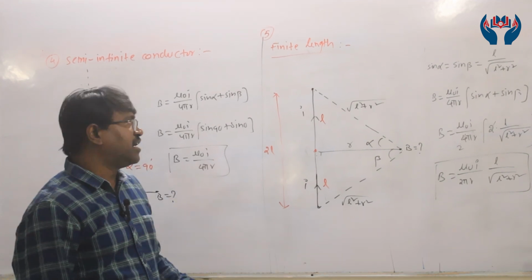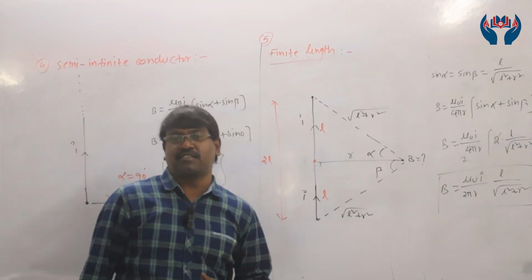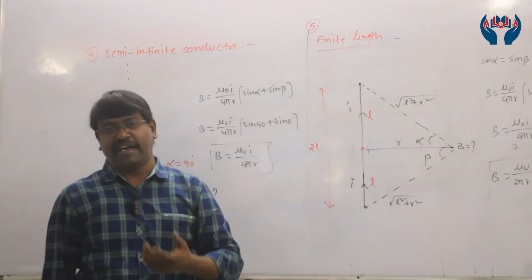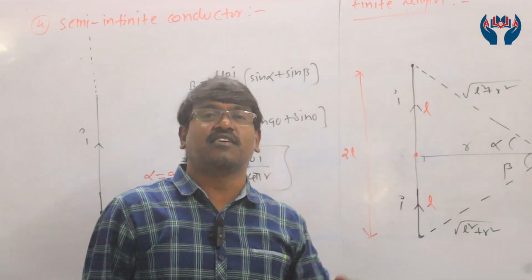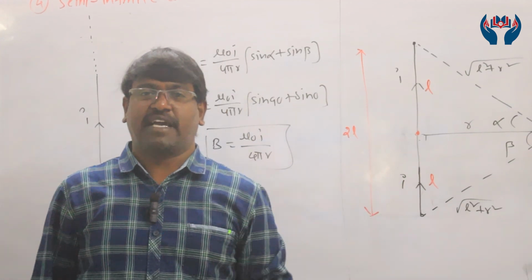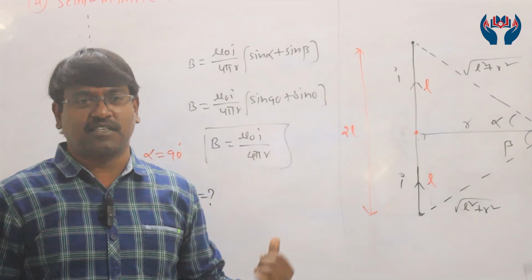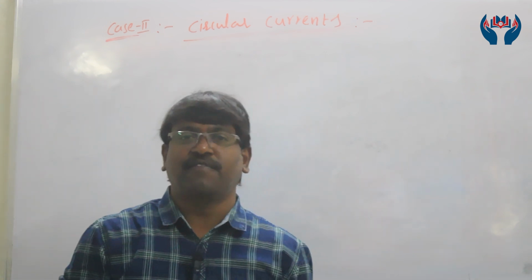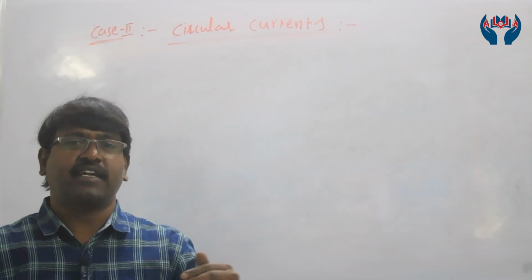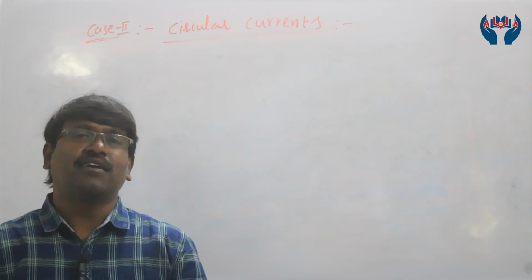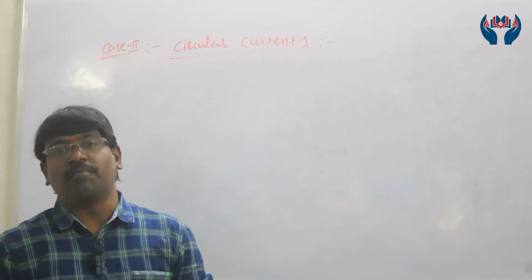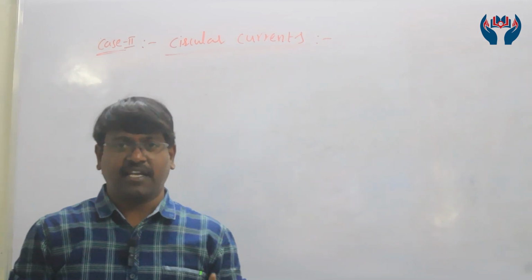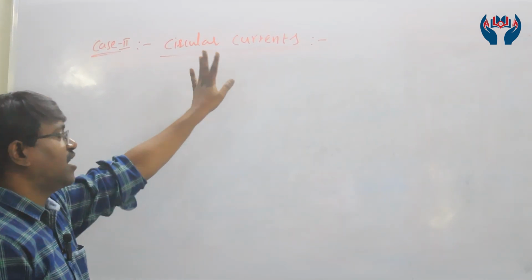So that covers linear currents, a straight current carrying wire. Some current carrying conductors are in a circular path. So what is the induced magnetic field due to circular currents? Let us see another application. In the last case, we discussed the applications of linear currents. If the current is in a circular path, how can we find the direction and magnitude of the induced magnetic field?